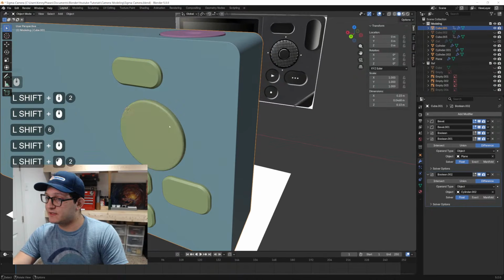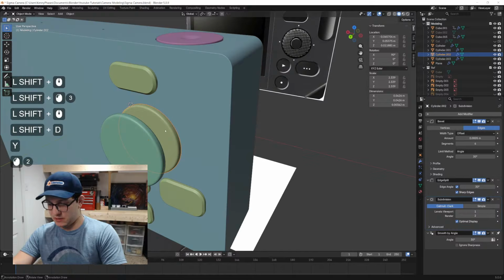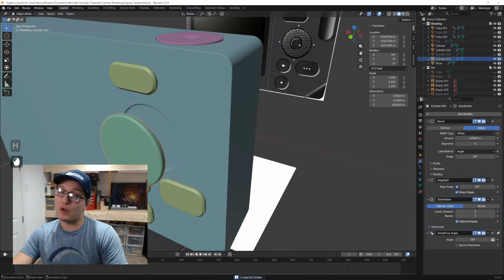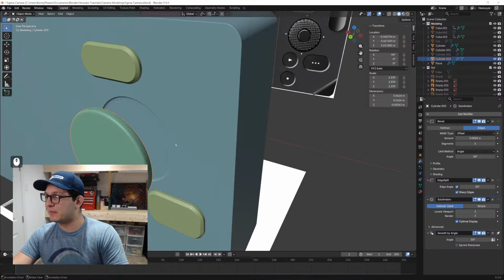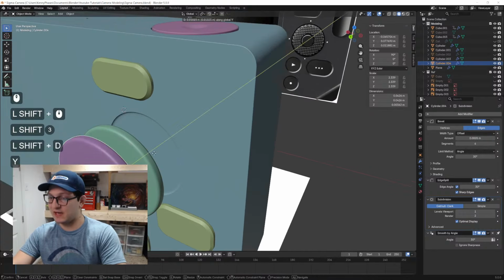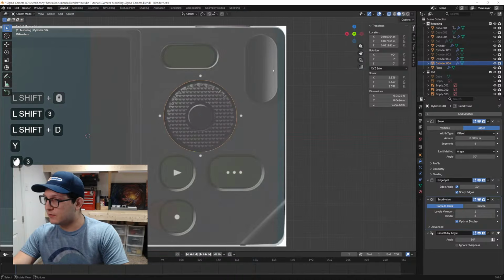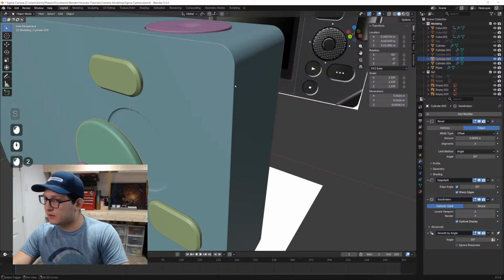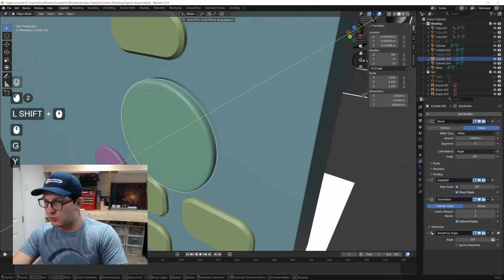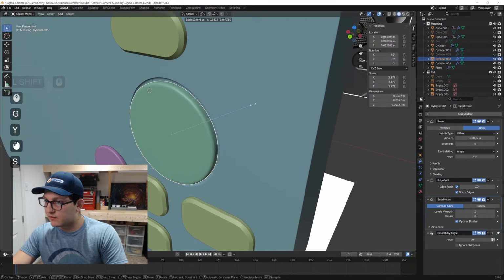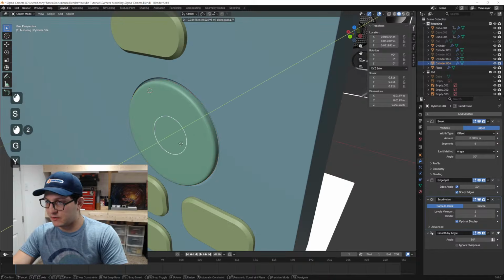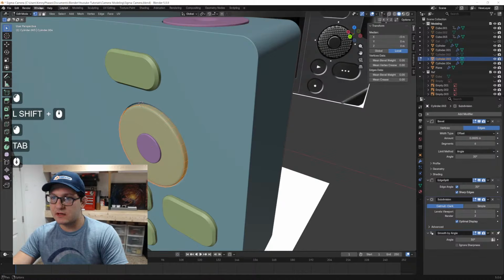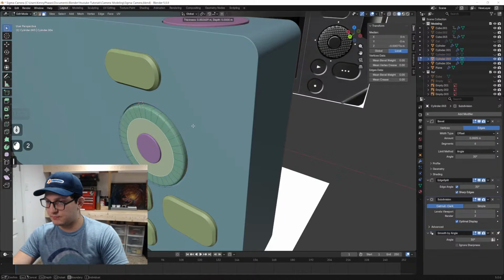And you know what? Might as well take that cylinder, duplicate it, and use it for this piece here. Because that piece has a whole lot going on. So I'm going to actually duplicate it again for the inner button. I'm going to take this piece here, move it here, scale it down. This piece is going to go here. This piece is going to have a slight inset, so we'll inset it and just push that back.